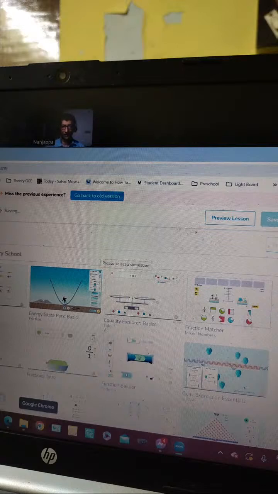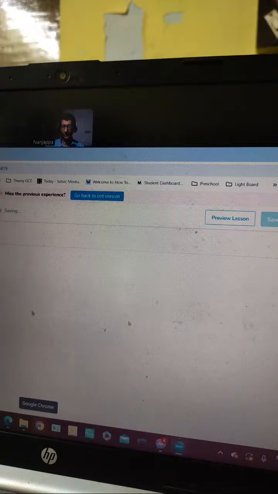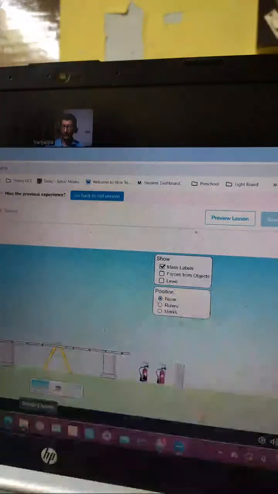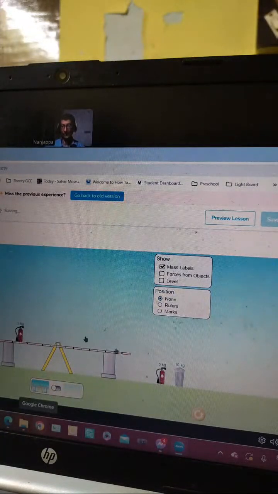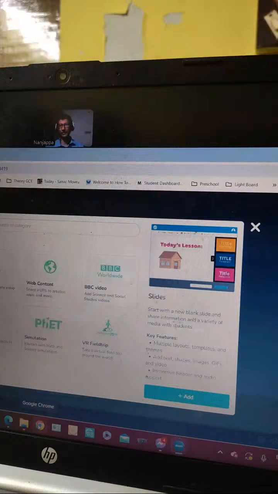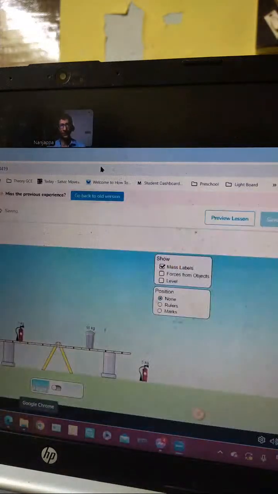Now, how can we use it? Say you are a mathematics teacher explaining the concept here about weights. I can select one of the simulations, and the students themselves can try it. You can ask them to try to balance it. Where have you taken the simulation? I clicked on add new, interactive, PHET, ma'am. In that we need to select the particular simulation. You will get math and science simulations based on the age group, like elementary, middle school.